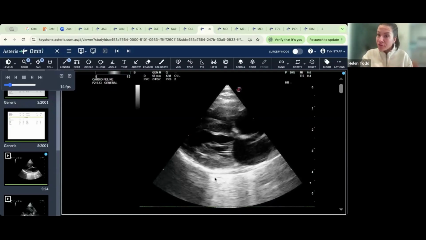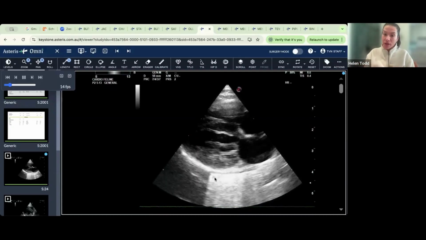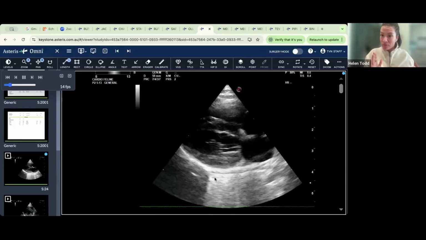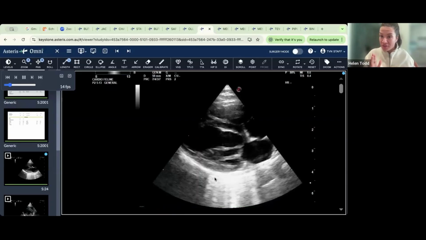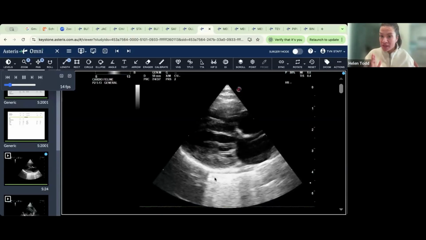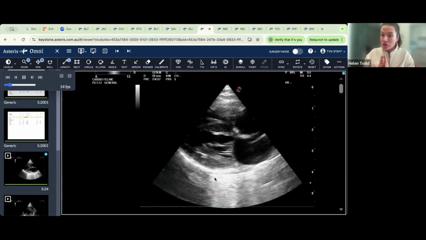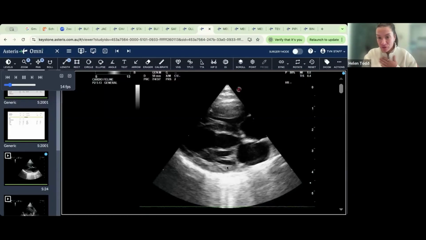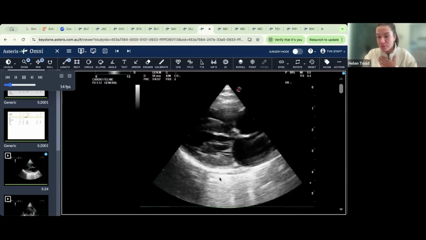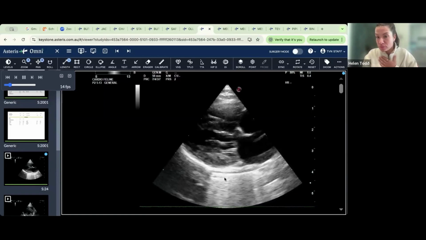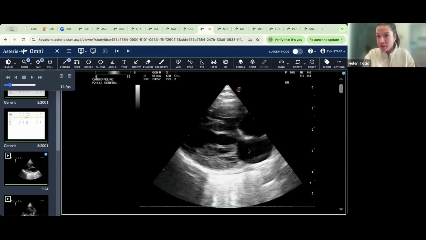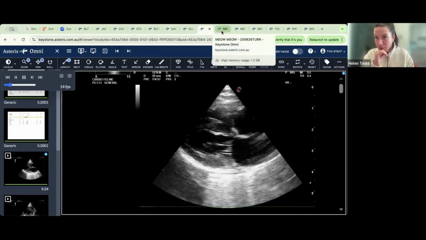But even in this one view, as soon as we put our probe on, we can say, okay, we can put congestive heart failure way down the list because we can measure our left atria and just subjectively look at the atrial size. But we know that there's pulmonary pathology, I should say, from all these B lines that are present. But just subjectively, we know that our atria are looking pretty good.